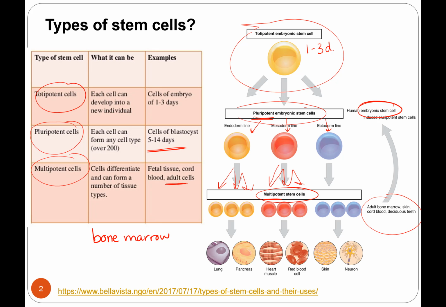Again, you are full of adult multipotent stem cells. The only problem is, though it's fairly easy to get bone marrow, I couldn't make skin or nerves, or in this case, lungs or pancreas from that type of cell line. I couldn't even make muscle cells. So pluripotent, as far as the potential to differentiate into different types of cells, has the most potential, and that's what people are fairly interested in. And you will see, we will talk about induced pluripotent stem cells, which is basically taking an adult cell and making it kind of revert back.